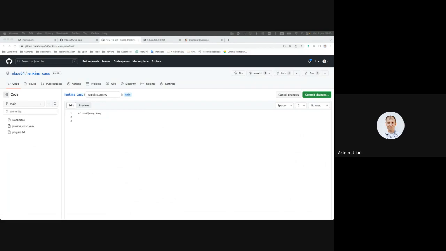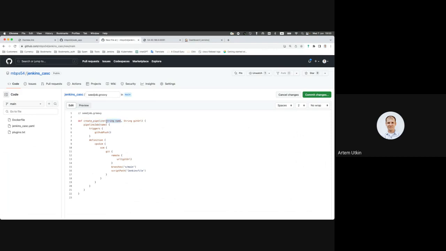And for example, let's create a new pipeline. So we can define a function. This is the function create pipeline.